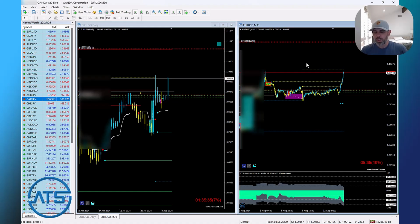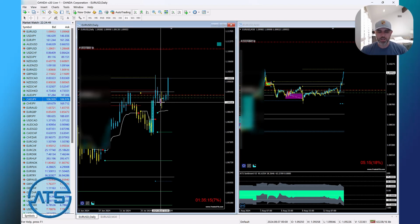So these are the kinds of trades that I always say, if you are monitoring one pair and you're just lying in wait for the opportunities to come, these are the ones. This is where specializing really makes a huge difference, because a lot of guys will be chasing a lot of opportunities in a bunch of pairs, but by sitting here and babysitting this, I had to go through some sideways days here on the daily. I took a little loss right here. I had to battle it out, but I'm also the first one to be here to take advantage of a potentially big opportunity like the one I'm in right now.